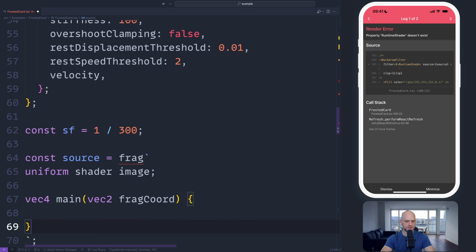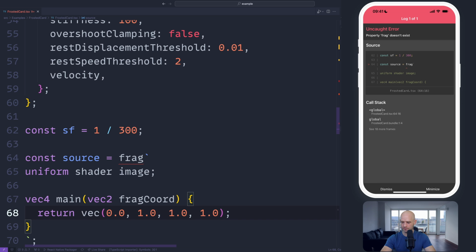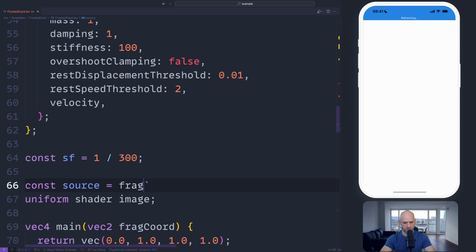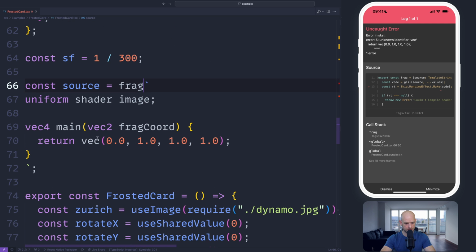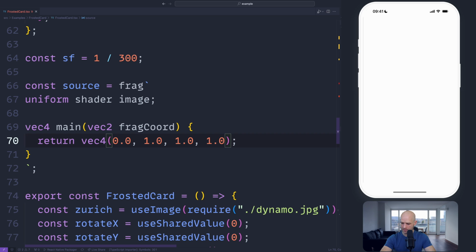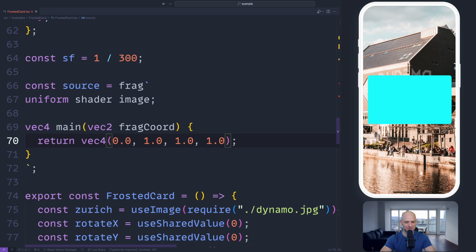Yes, we get the input, and let's say I return cyan just to try. So RGB, alpha. Let's have a look. Okay, so far so good.